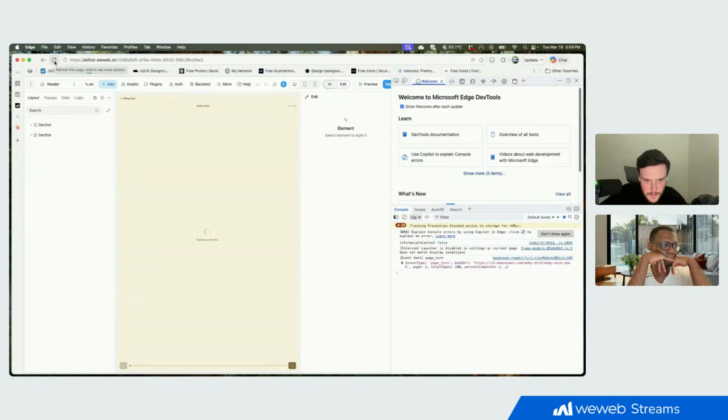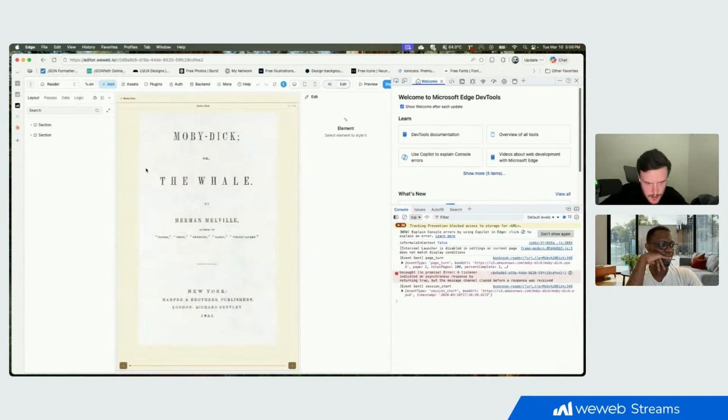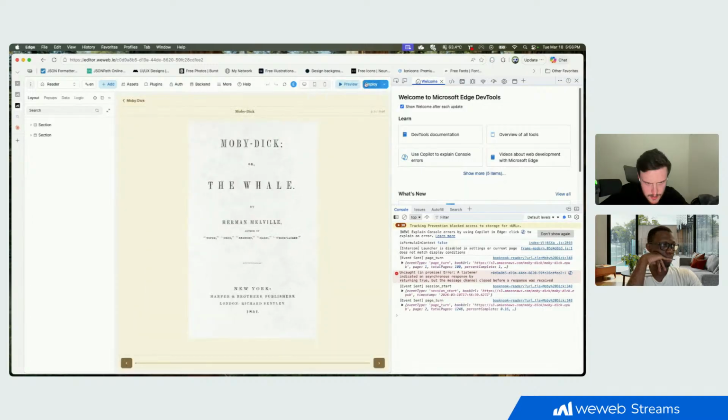Okay, so I can't remember which ones we defined now. Was page turn one of the events we defined at the start of that JS? I don't remember actually. Okay, so there's an error, which isn't good, which makes me think it was that listener. Yeah, so I think the listener errored out.